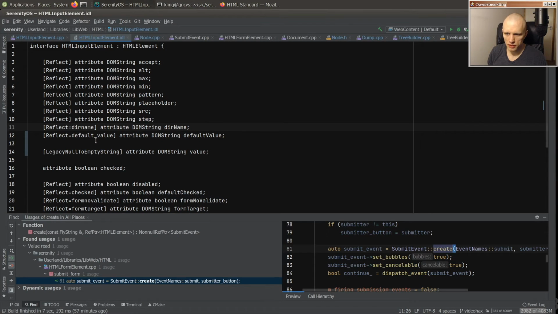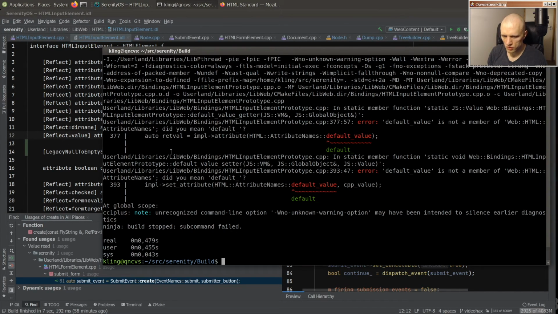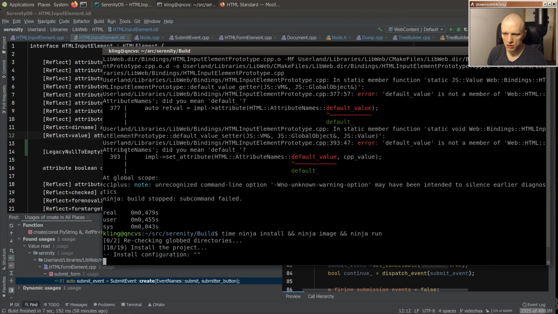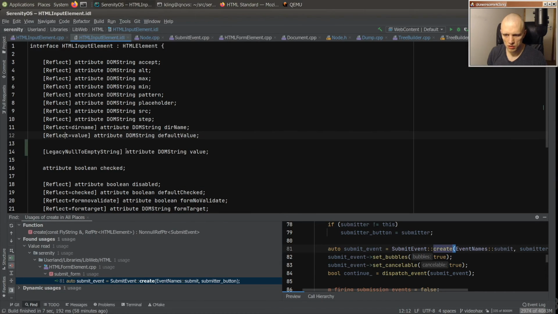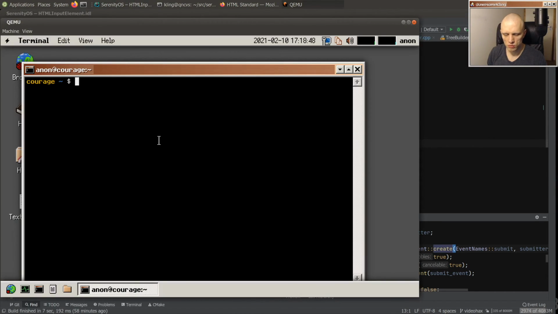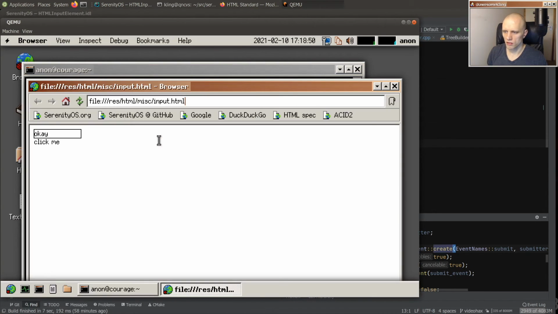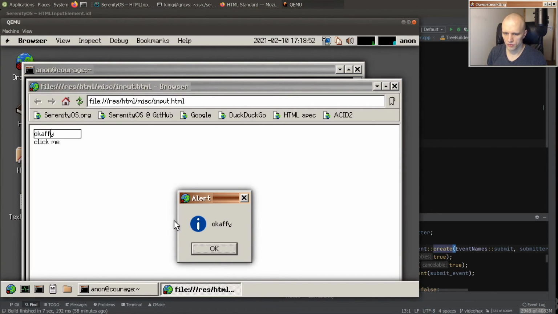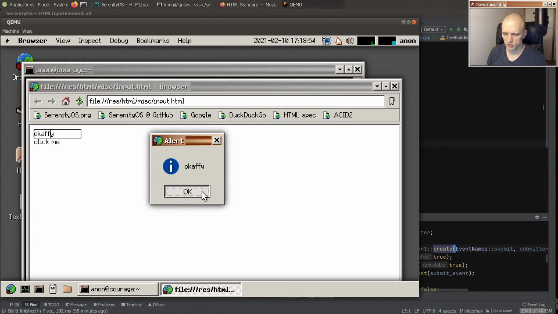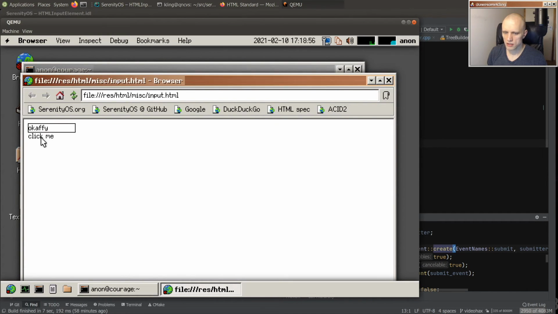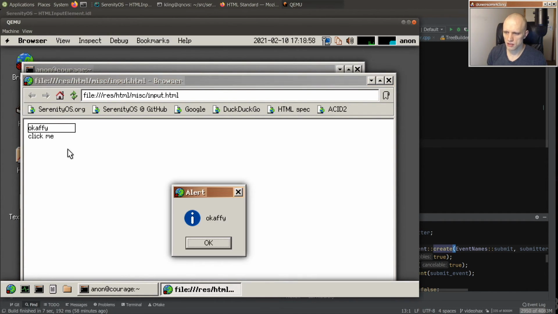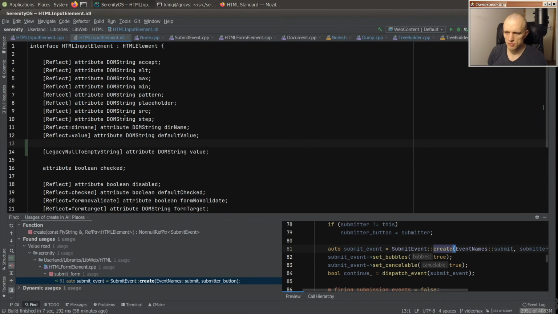Attribute names default value. Oh, wait a tick. Reflect just means to reflect the DOM attribute. It doesn't mean call the getter. So we're good. Cool. So this thing can now actually extract that. That is very nice.